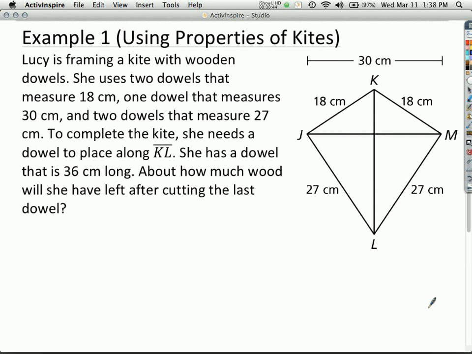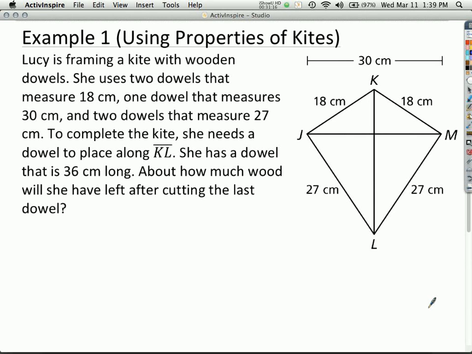This is a dowel. And so kites need to be sturdy enough so that they don't fall apart, but they need to be light enough so that they can actually float and fly. And so a dowel is pretty sturdy. It's made out of wood, but it's very light. So what you do is you cut the dowel using a saw or something sharp, and you use it to form pieces that will construct the kite. And so that's what this fantastic character Lucy did.